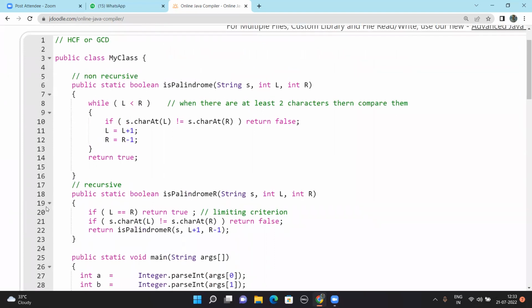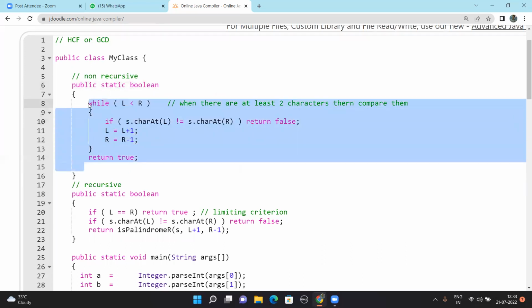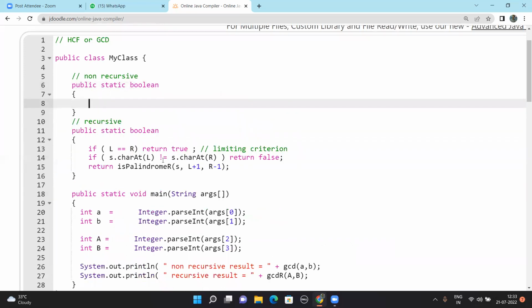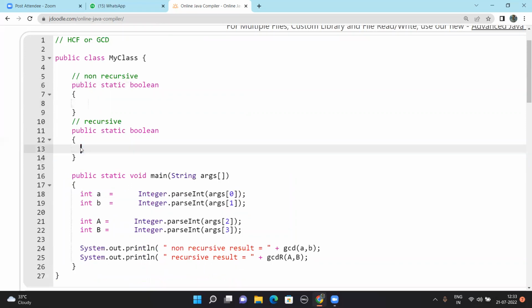Now, this is non-recursive and this is recursive. Both return an integer, which is the highest common factor or greatest common divisor.